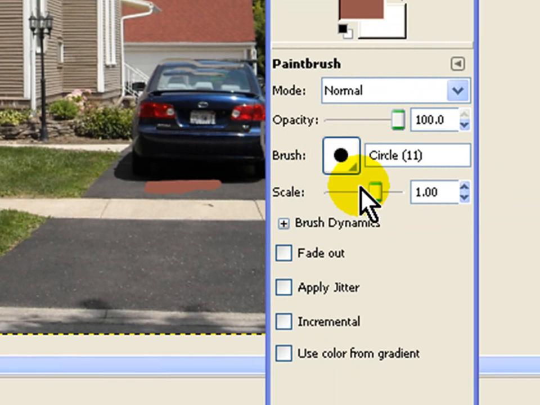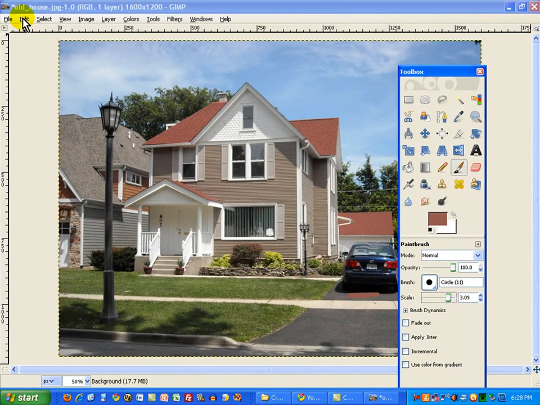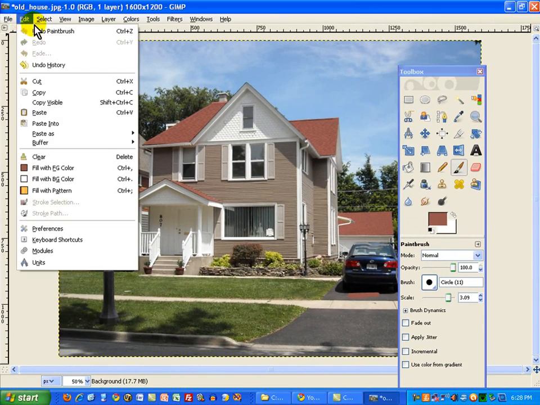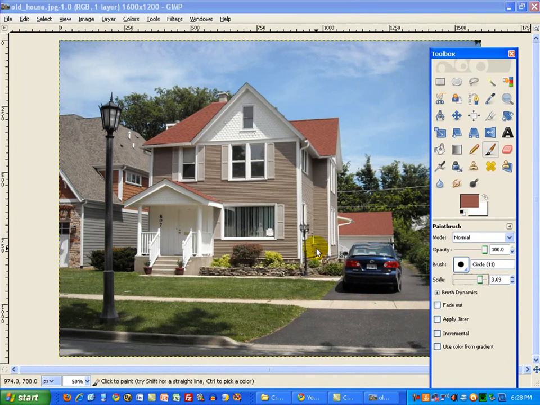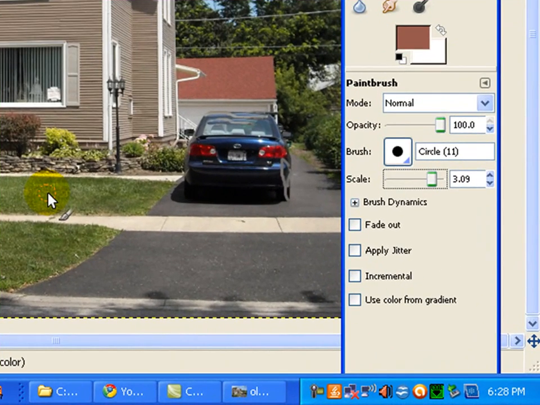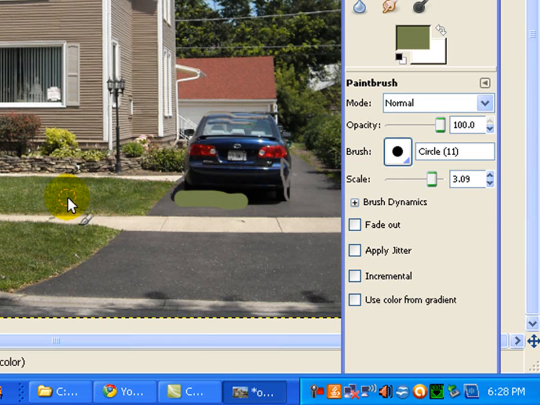Now if I make the brush bigger, let's do this. The circle gets bigger. Let's do this. The circle gets a little bigger yet. Perhaps too big. Let me go up here and undo what I just did in terms of the coloring I did down here. Let's borrow some of the green, holding the control key down and pressing the left mouse button. That's the point I'm copying from. Now anything that I do copies with a moving point from that point there.